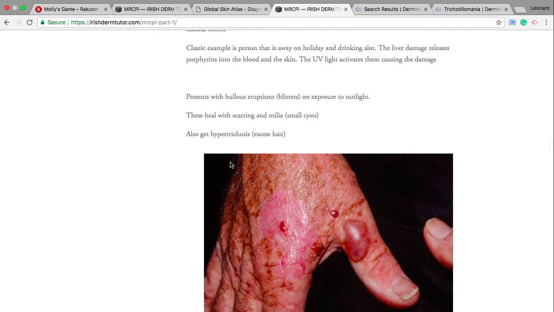So they often present with these blisters on the dorsums of the hands, which tends to be the main area it affects, and because the split occurs quite deep, you tend to get scarring. You also get these things called milia, which I'm not sure I can see any there, but they're these white little pearly areas which you can see under the skin. And for some reason as well, patients often get hypertrichosis. This might be noticed more in females, in which they get excess hair on the cheeks.